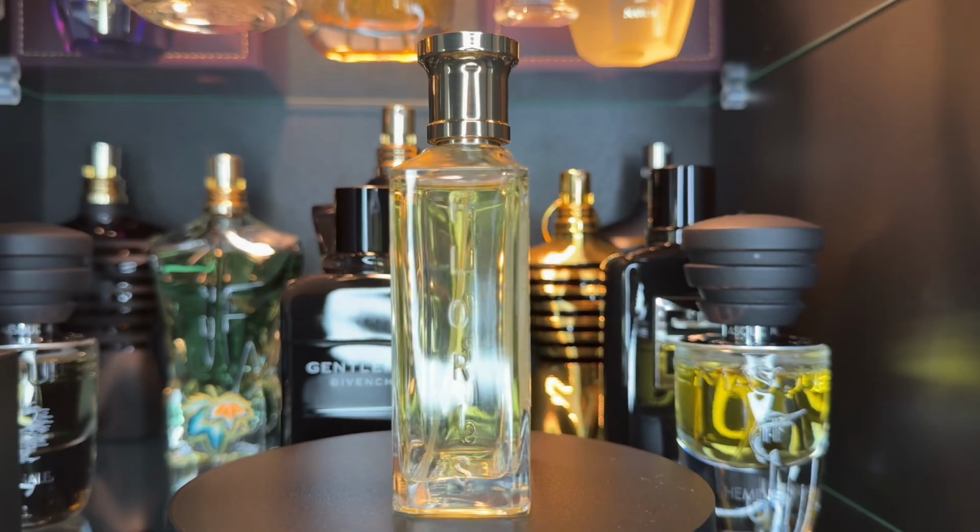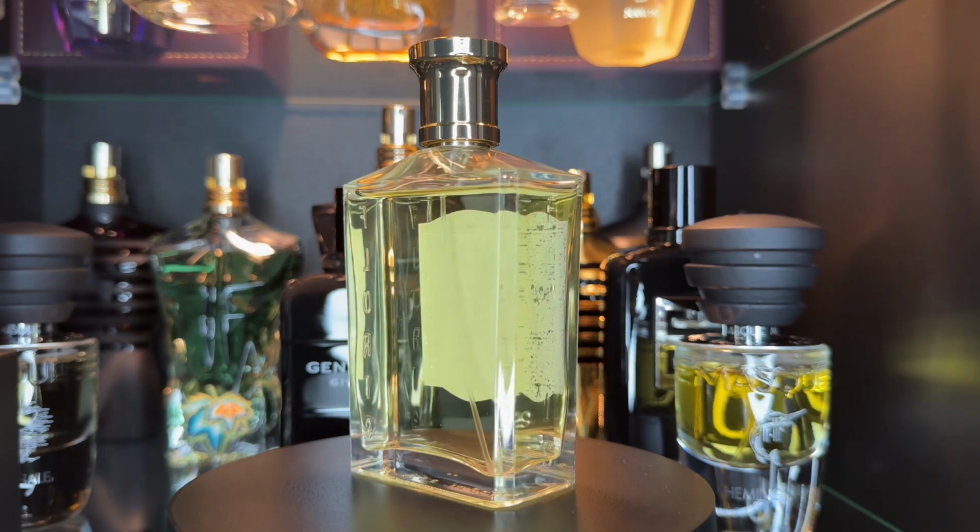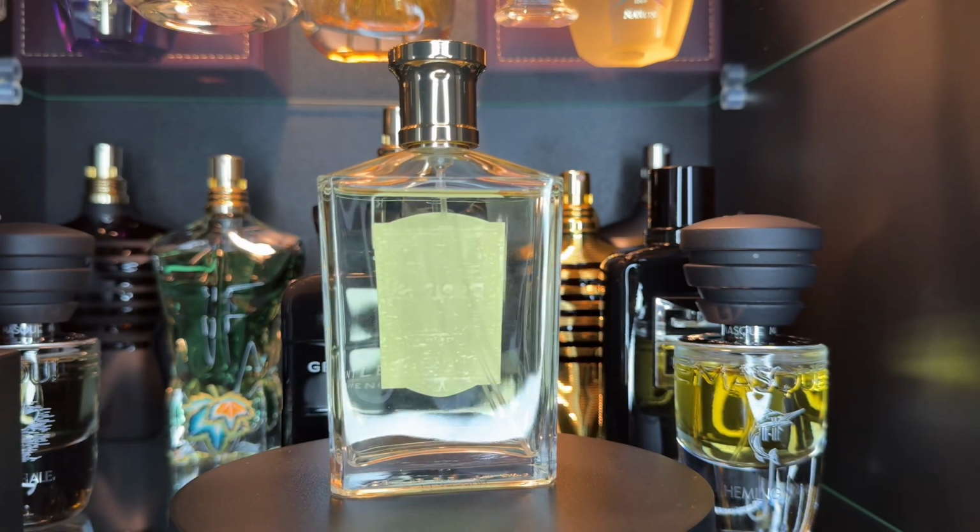Now, with all this going on, it's a little bit herbal, it's a little bit green. You get some nice zing and spice coming from the ginger, dries down. You start to get a little bit of a woodsy tone that comes through. An aromatic side does creep in. The green tone in the fragrance does dial up a little bit.